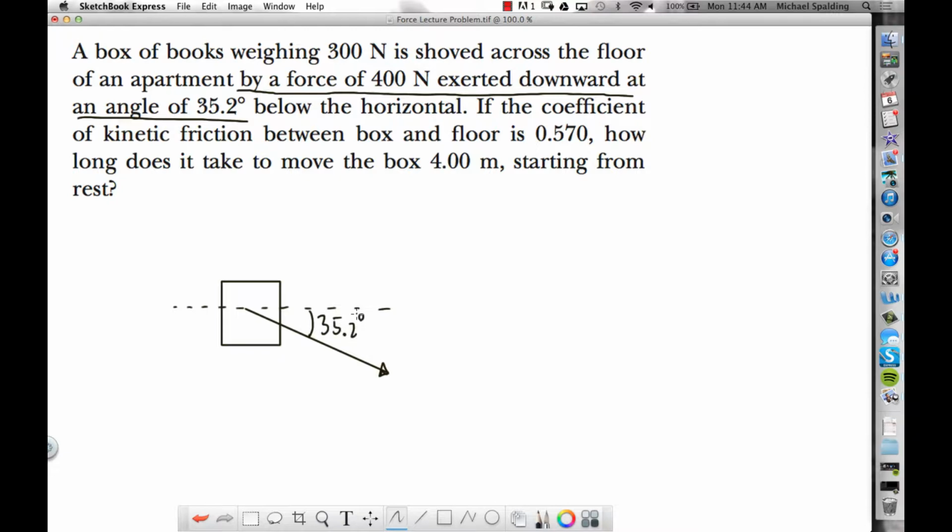So then it's 35 degrees. Now what if they would have told us the force was above the horizontal? If they told us the force was directed above the horizontal, what would that have looked like? That would have been like this, directed this way. Does that make sense? So the horizontal can be put anywhere. 97% of the time, angles in physics are given off of the horizontal, and they want you to give your answers off of the horizontal, okay?